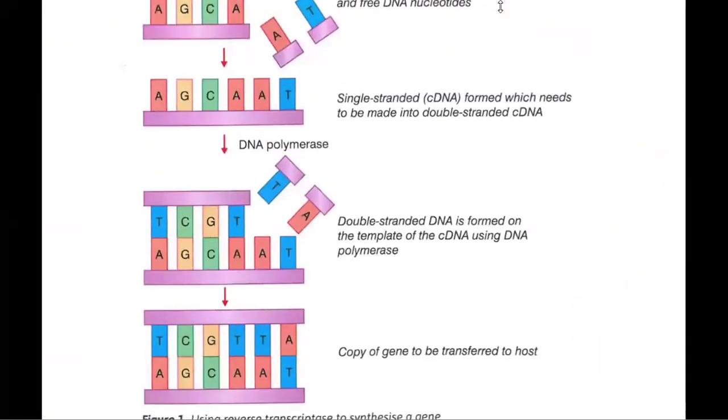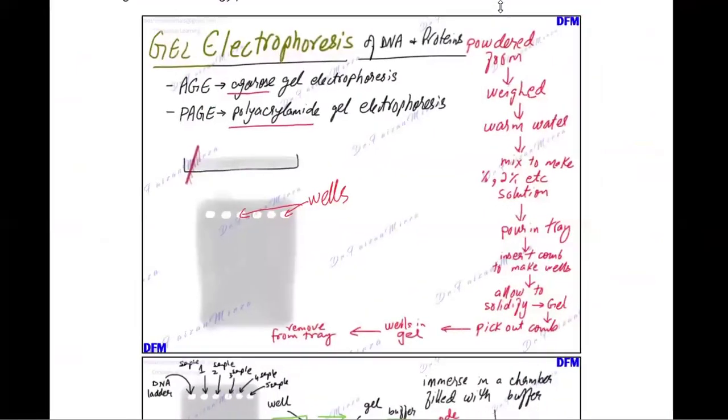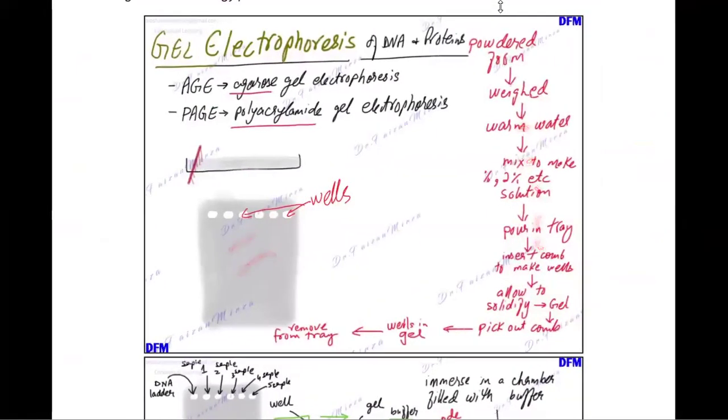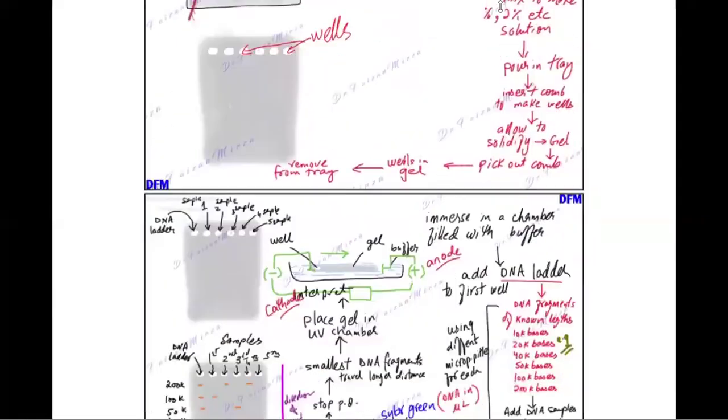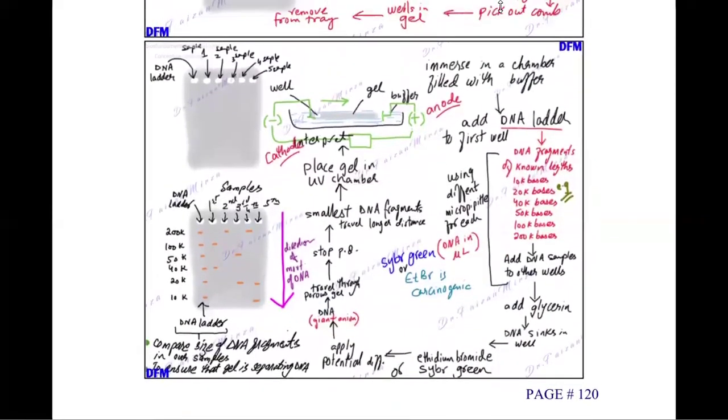This is something that I have already covered in detail, how the gel is made. You take this compound, either agarose or polyacrylamide, and add it in warm water to make a solution. And once this has been done, these are the wells in which you place your DNA sample after placing it in the buffer. The cathode is always attached near the well, so it allows a negative charge to be near the DNA, which is itself negatively charged. So the negative charges repel each other and the DNA starts to move towards the positive terminal, towards the anode.